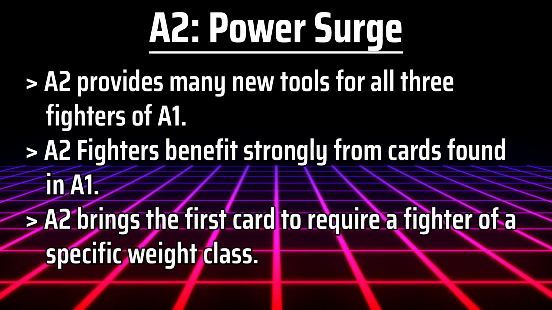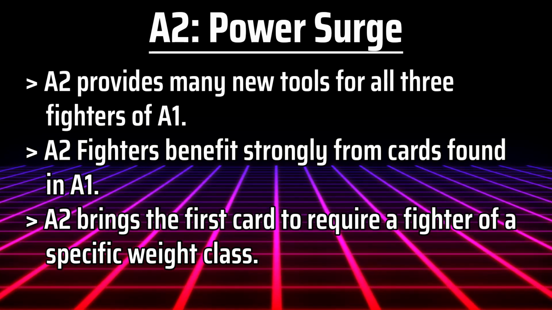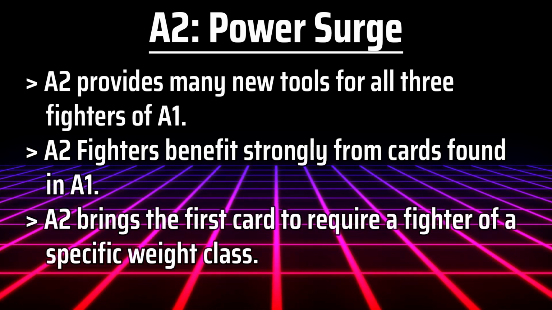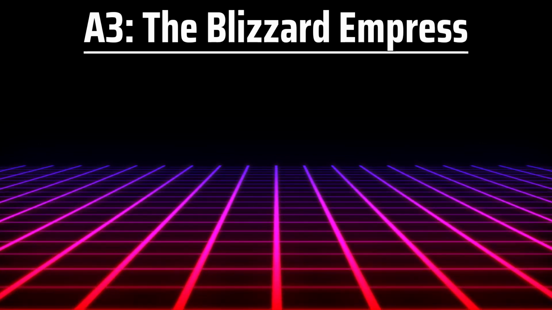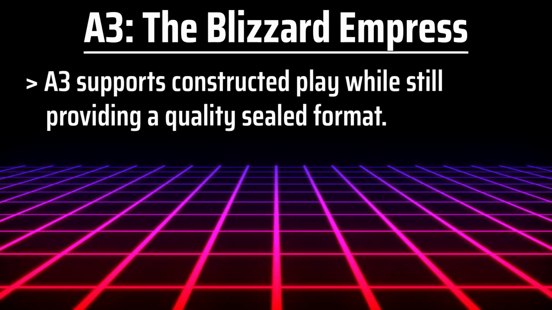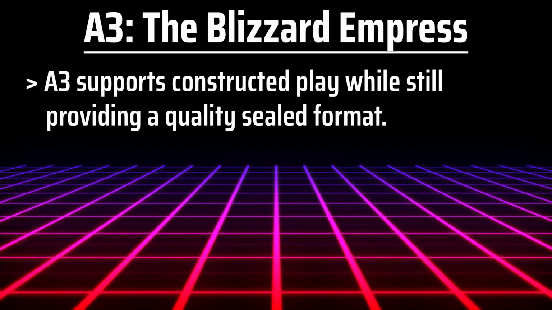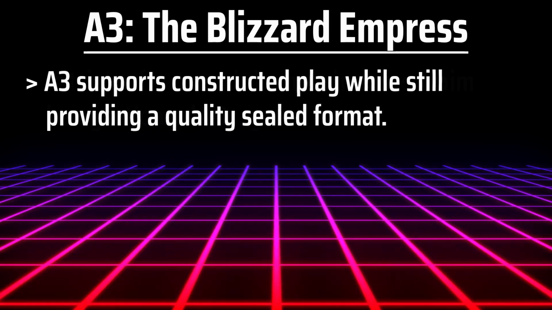Finally, A2 also brings the first card to directly require a fighter of a specific weight class, the Testicular Power Surge. A3, the Blizzard Empress, focuses more on constructed play than A1 or A2, and as a result packs more of a punch than the prior two sets. A3 introduces 3 new fighters, Satria the Komodo Dragon, Najpal the Cobra, and Snowy the Cat.